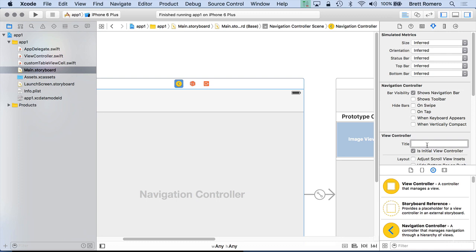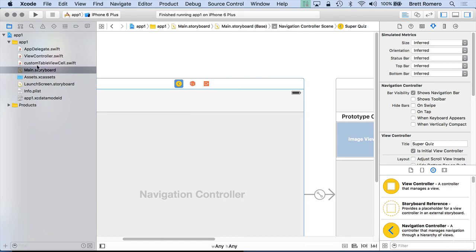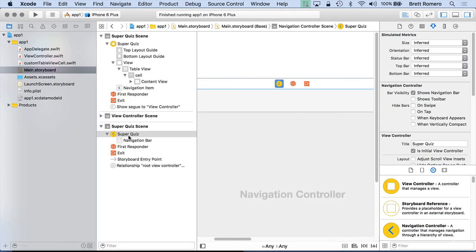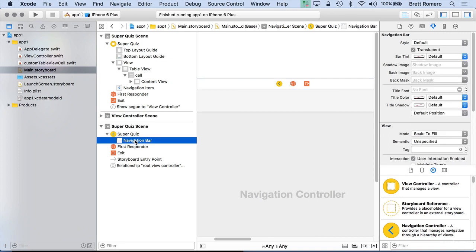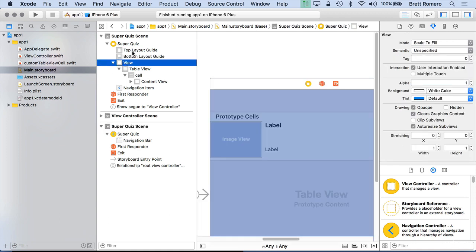Here it is. Okay, so we can do super quiz, and then that should display. Let's see, we're not getting anything right now in there. Let's go back here to document outline. So this one right here is the entry. That's actually, I think the navigation controller that we can't see.